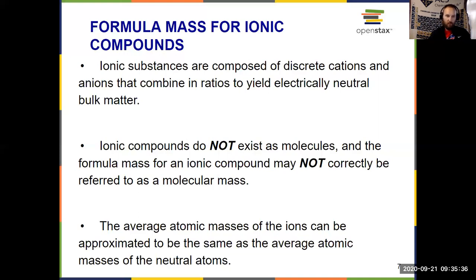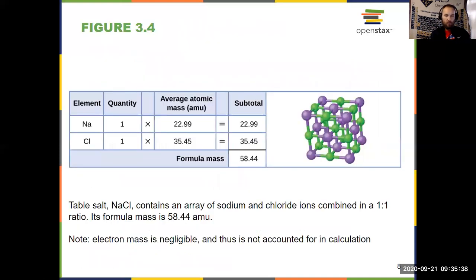If we take sodium chloride, for example, it's NaCl, so 1 Na, 1 Cl. Add the two together, 58.44. If you had something like CaCl2, calcium chloride, then you would need 2 times 35.45 because there are 2 chlorines. But as you see, it's calculated the same way. Know how to calculate formula mass or molecular mass.